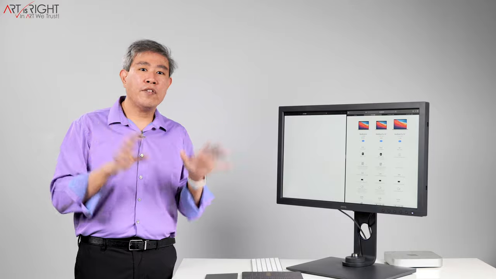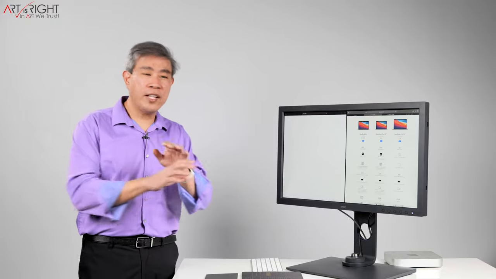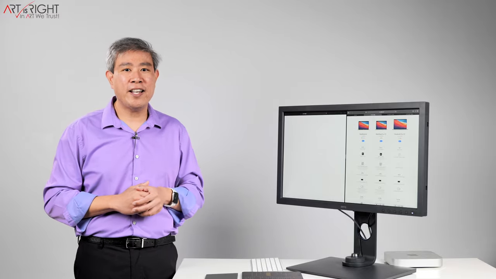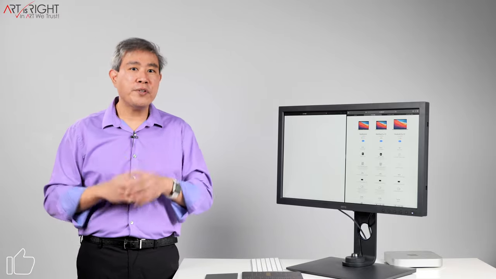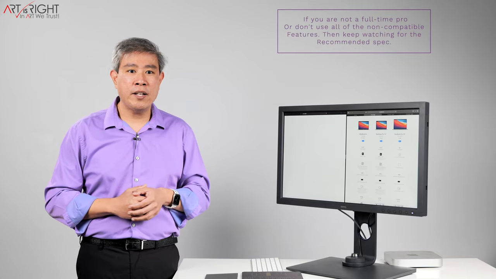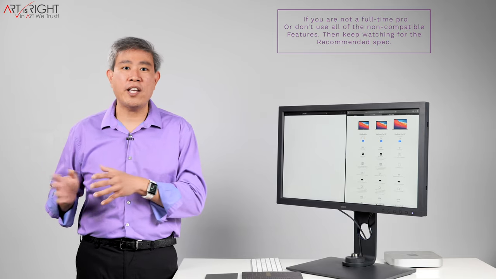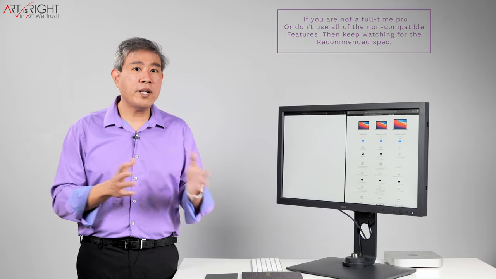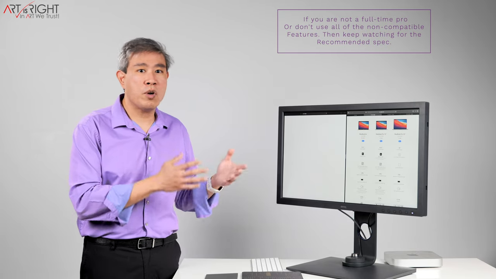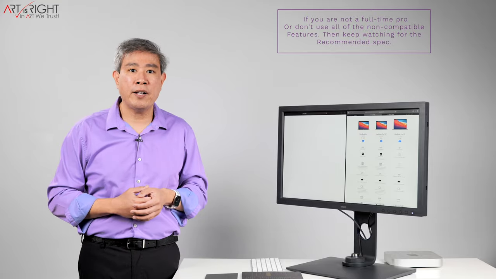Here's the thing. If you're a pro photographer and you need a machine in your production workflow, and let's say your Mac just quit and died completely today and you need to get a new machine, as counterintuitive as this may seem, I still recommend that you go out and get an Intel machine. And the best thing that you can do is look at the Apple Refurb site because you're going to save a lot of money there. If you run this as a business and you're in a full production workflow, you need a machine that works 100% on day one, so the Intel is going to be best right now.